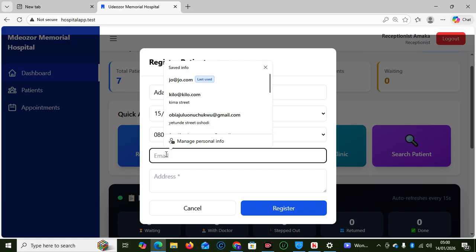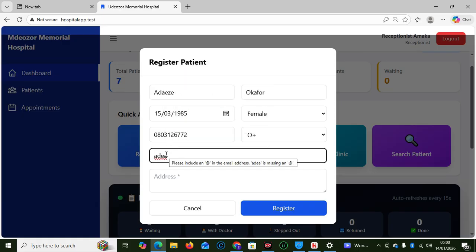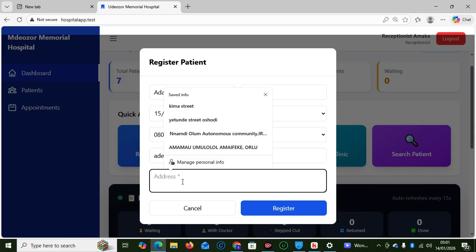The email of the patient, let's say this is Adeze Okafor at email.com. Let's add the address of the patient.